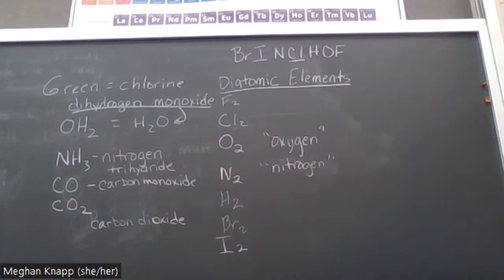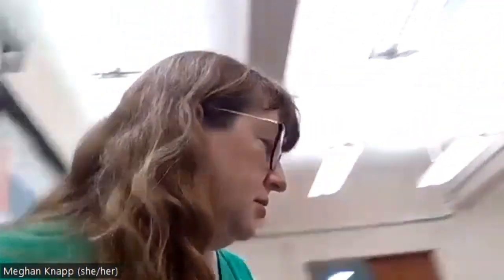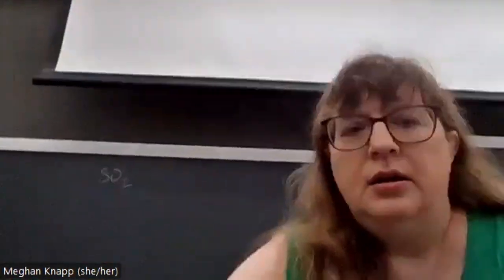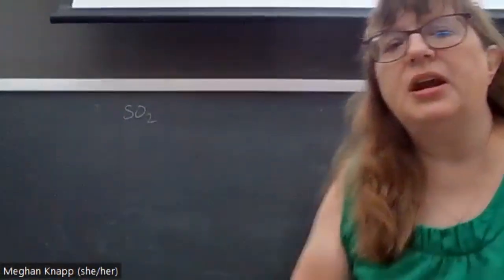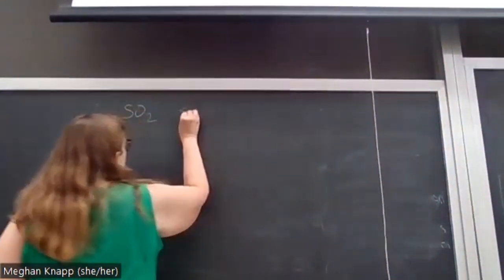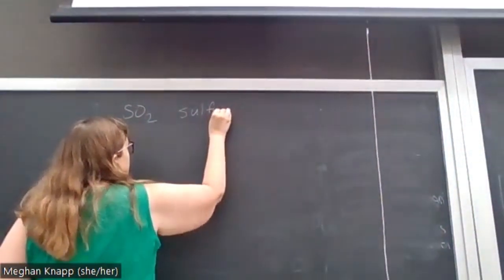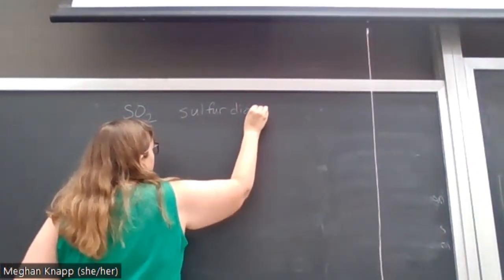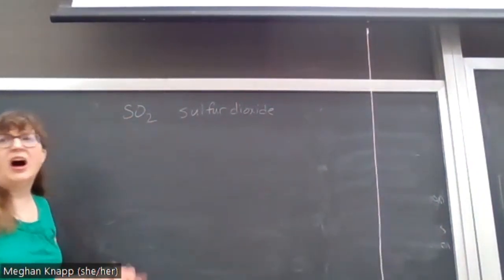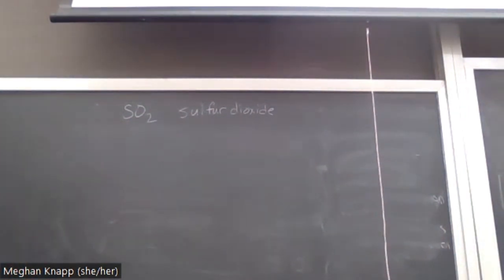Okay, some other things we're going to be looking at later. SO2. What would that one be? Sulfur dioxide. So sulfur and nitrogen come in a couple of different versions. So this one is sulfur dioxide. We can also have sulfur trioxide. Both of those pollutants kind of come from the same place. Your book mostly focuses on dioxide though. Nitrogen comes in lots of varieties.